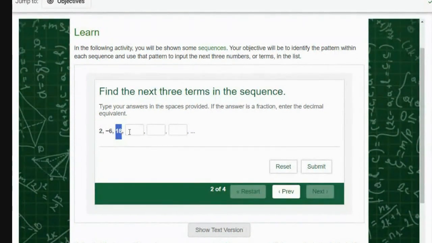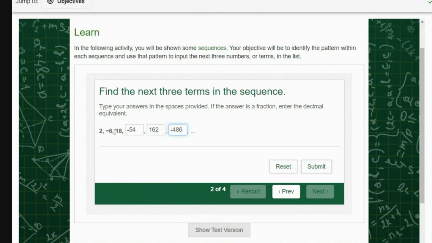Mackenzie's on this one too. So 18 times negative 3 is negative 54. Negative 54 times a negative, that's going to be a positive number again. 162. Let's see if this is right. See if Mackenzie's got these numbers. 162 times 3 is 486, but it's a negative, so now it's negative 486. Up, Laura, see what she did.